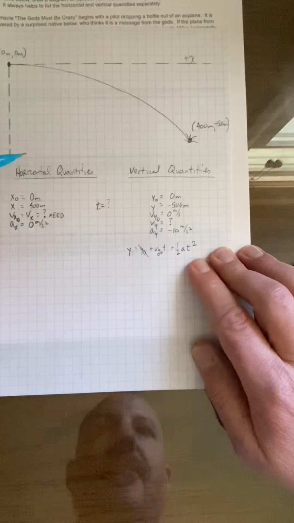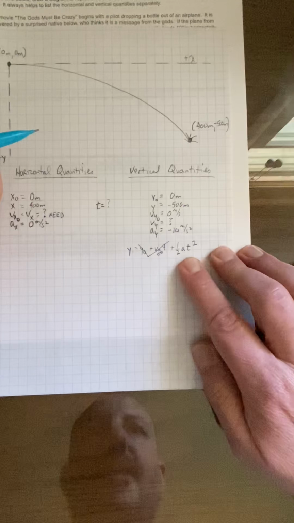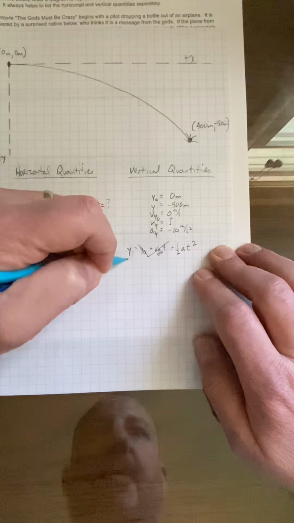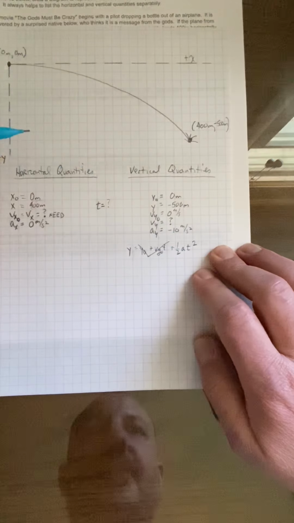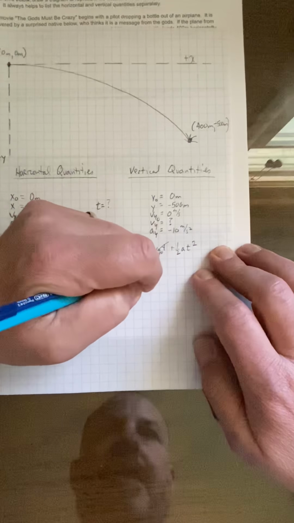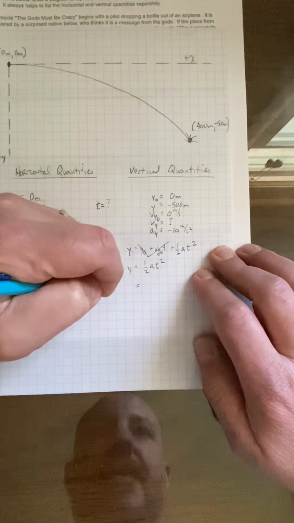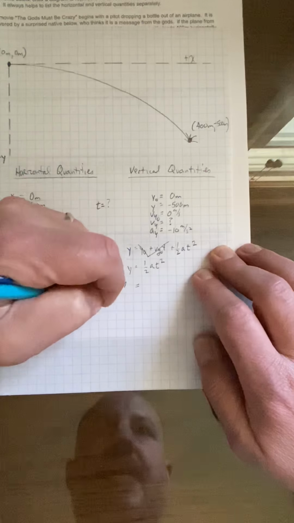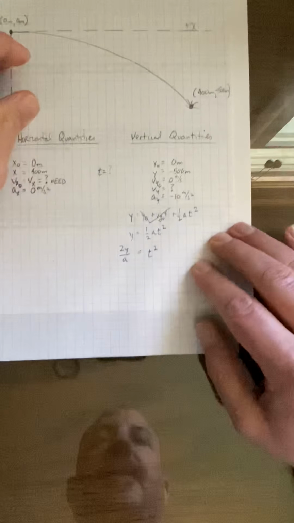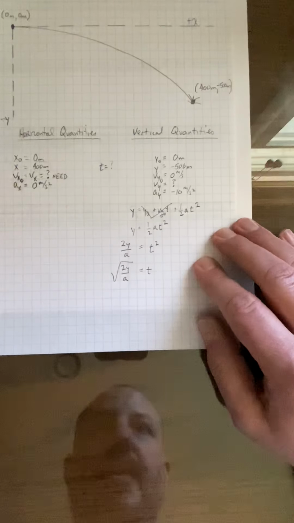If we say it started at the origin, that cancels. It was not moving up or down to begin with. That term cancels. We know what the acceleration is. It's negative 10. We know how far it moved downwards. So the only thing that's really left here is t. So let me rewrite this with the other things canceled. y equals 1/2 a t squared. Now if I want to solve this and find t, I would take my half, multiply each side by 2. 2y over a equals t squared. So t itself must be the square root of 2y over a.